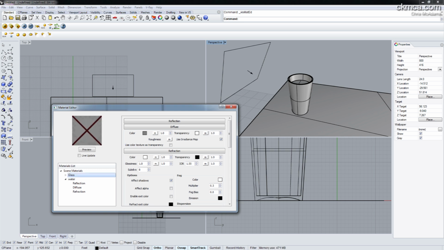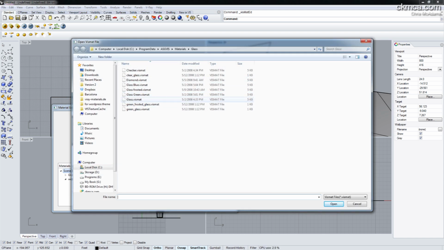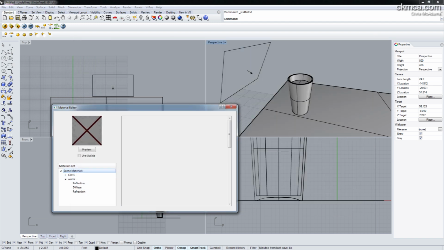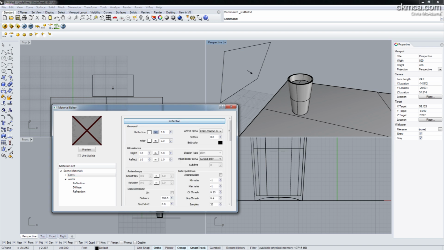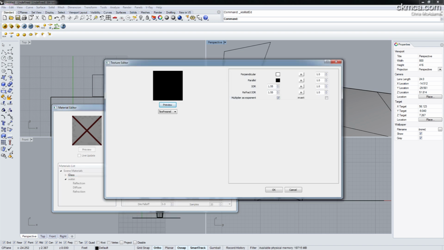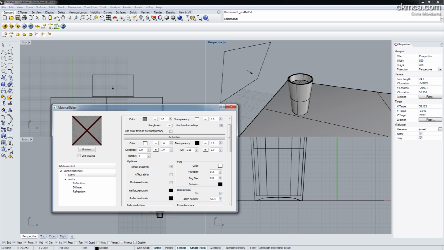So under glass, which is this one here, I just loaded it by right-clicking and going load material. I loaded just the generic glass model that comes with V-Ray. If you don't have that for some reason, we can take a quick look. The color of the glass is gray, but it's 100% transparent. It's got a reflection of 1.55 under the IOR, which means probably the refraction here is 1.55. Again, I have a fog color of white that's 0.3.